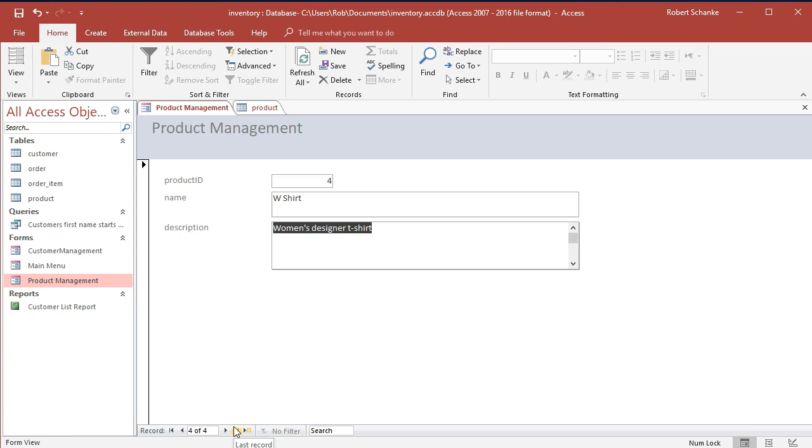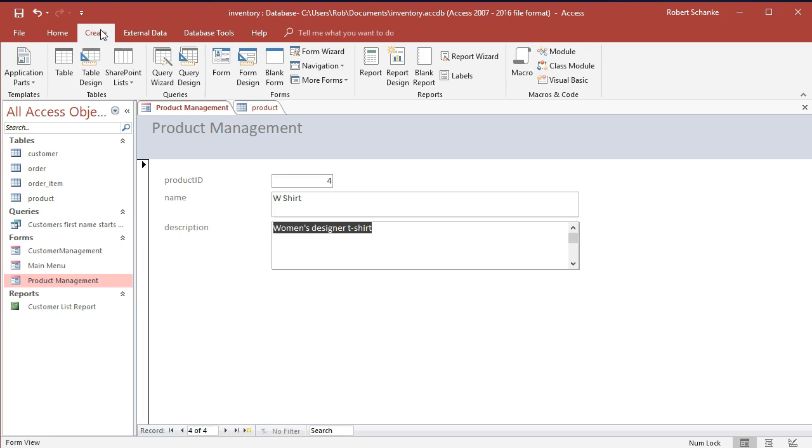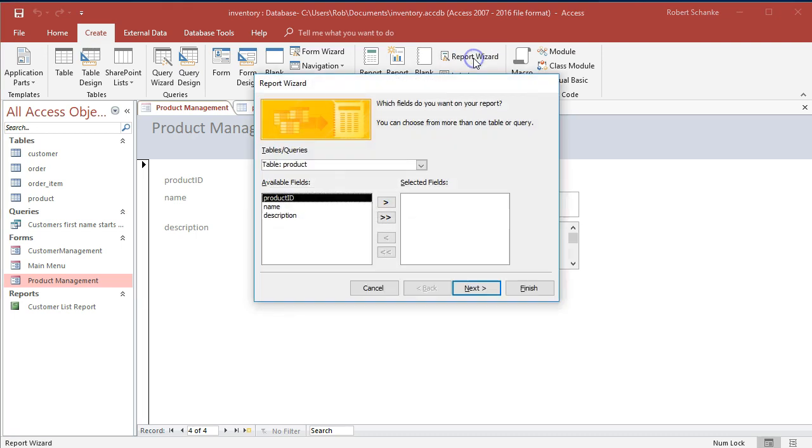Pretty neat. The other thing I want to show you real quick is how to create a report. So forms let you edit, change the information. Reports show you what's in there. So let's create a new report by going to the report wizard. And I'm going to also take this from the product. I want all of the fields.